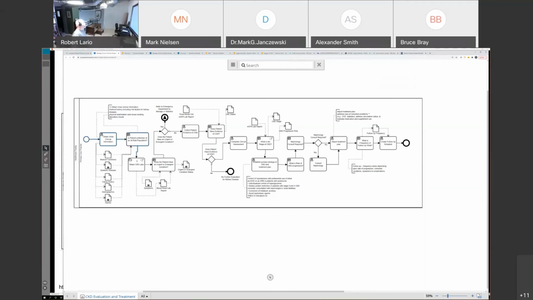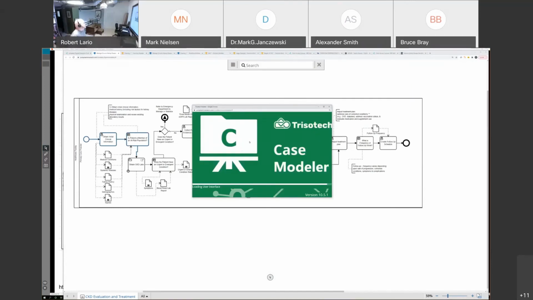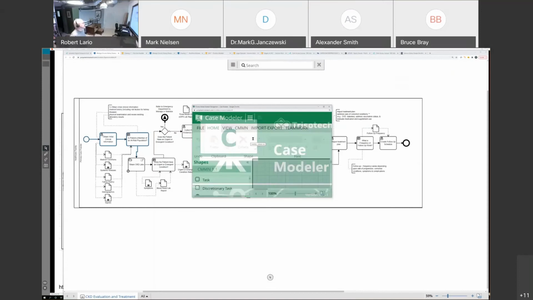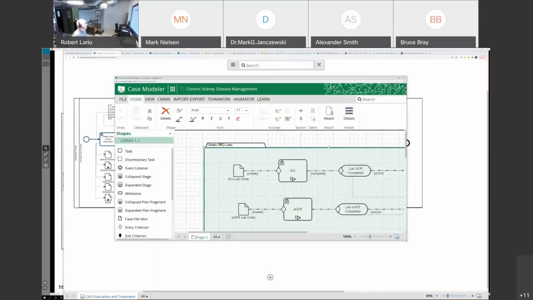So if I click on this, it's going to delegate now. I'm going to step out of this and into my case model. But this sits behind this. So I can sit down with a user and say, okay, this is what we're pretending like we're running. But this can be deployed and executed just like you deploy a program. And so now it's showing me the case model, which we're going to build one, and it won't take us long. It's a very quick one to build. And then we'll be winding up.